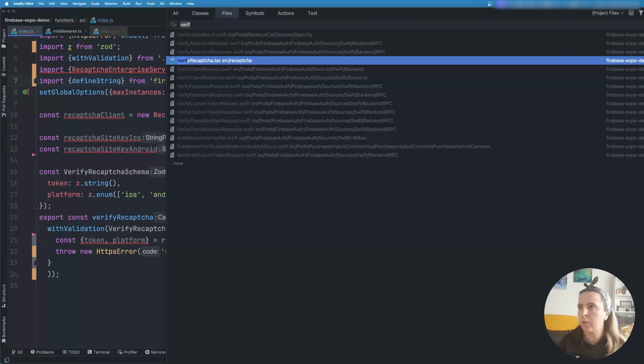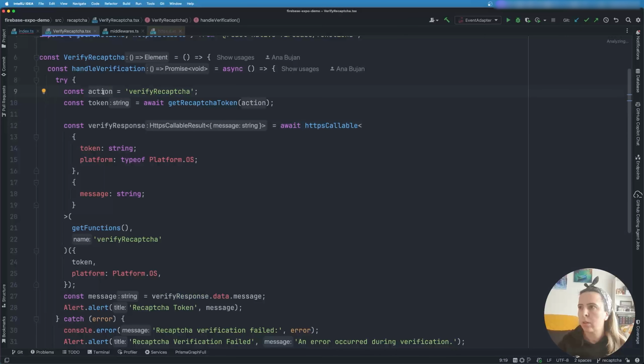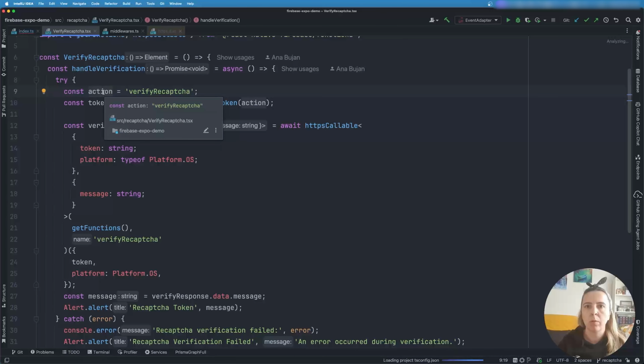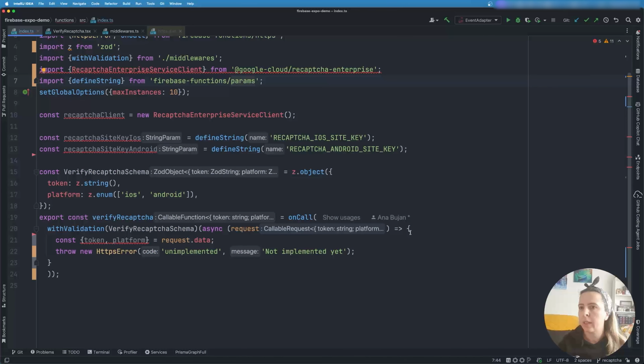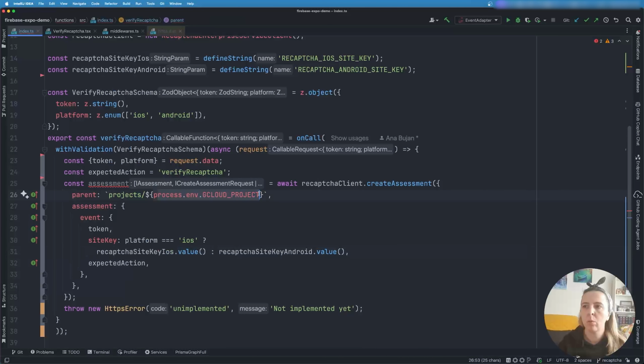So remember I was talking about verify reCAPTCHA, and I mentioned that you can pass an action. This is optional, but when you verify the token, you can also verify what action you expected it to be. So I can repeat the expected action, and I can finally call the assessment. When verifying with the Google service, you need to provide which Google Cloud project.